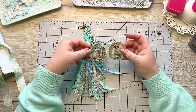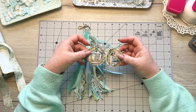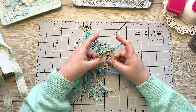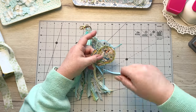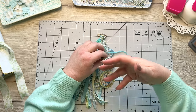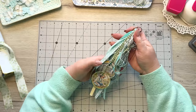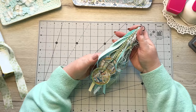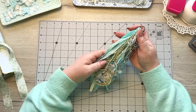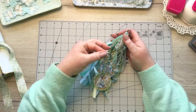So yeah, this is a very easy way to decorate not only a tassel but your journal as well. You can make a bookmark with these sorts of things instead of a ribbon. You can make something like this with these strings and bookmark where you are writing. I've added them to my tassel, and really it was just, again, using scraps of fabric that I had. So I'm going to show you how I did this today, and then I'm going to show you what my plan was for this.